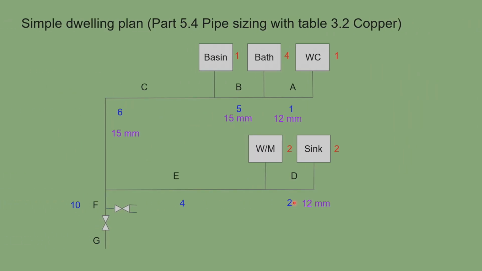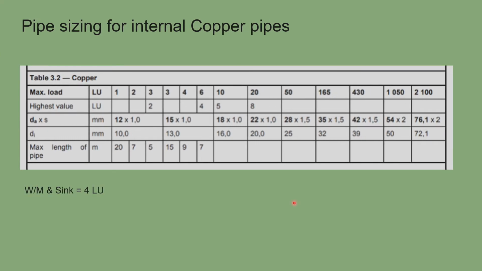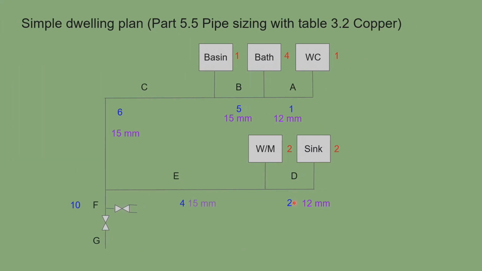Now we look at section E with the 4 loading units. So we go 4, we highlight the box. There's no real height than 2 on there, so I don't need to worry about that. So that determines it's got to be 15mm pipe. Job done. So we can drop that in there. So now, according to this system, this is all 15mm pipe up to the washing machine. Then it drops down to 12mm for the sink. And again, the sink connections and washing machine connections are 15mm. And it's the same with the WC as well. The connection to that is usually 15mm. So you would have to fit a reducer to go from 12mm up, or you could just use a bit of 15mm, which is what I would do.